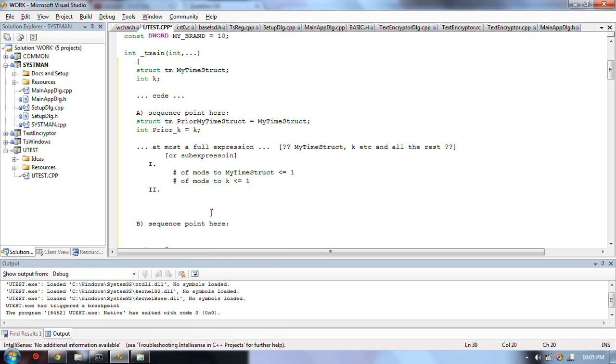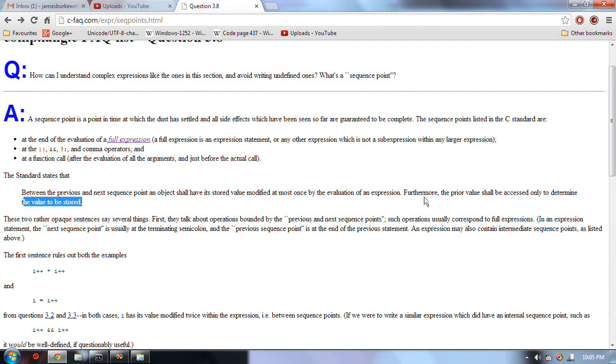That might be one way you could do it, right? You can just examine those values during the execution of this code. You don't have to save them all, because you're writing the code, and you can see whether or not you're modifying. So you might know at a certain point that you haven't yet modified this thing, so you call that the prior value. The prior value for any of those given objects shall be accessed only to determine the value to be stored.